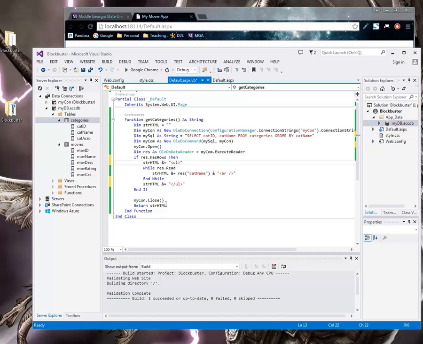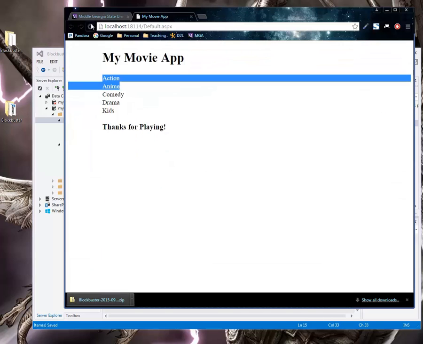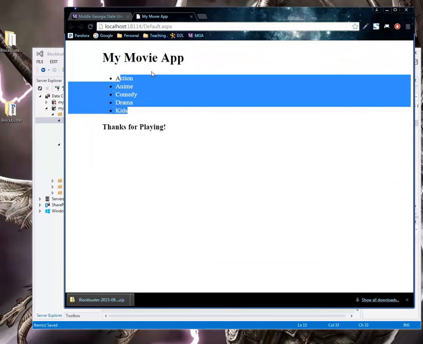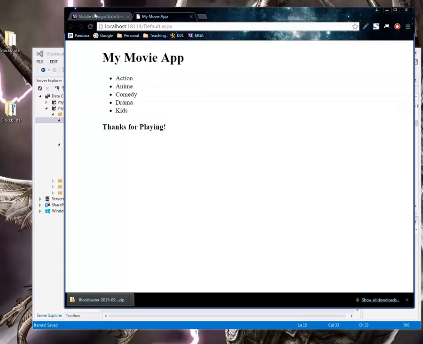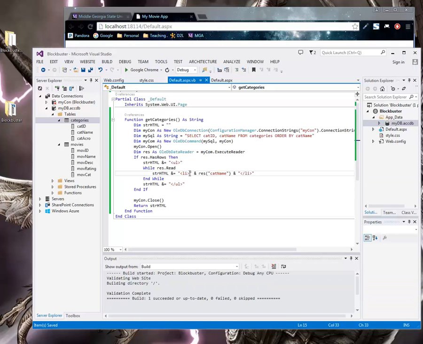So I'm defining an opening UL tag and a closing UL tag. And then each item I find is actually going to be a list item. Instead of a break tag, I'm going to use a closing list item. So now when I save it, I should get a bulleted list of the same things because I'm writing that HTML out on the server side. I'm going to keep going with it, and I'm going to write an anchor tag around those guys.